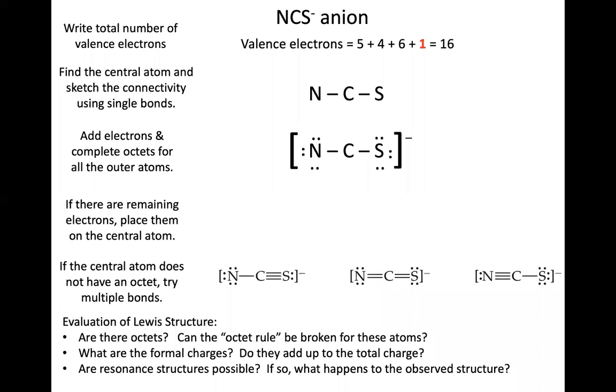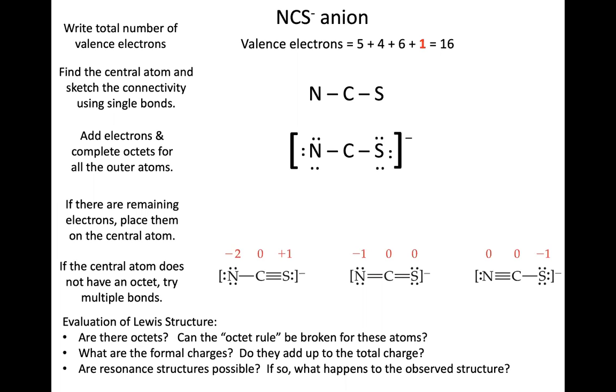How do I know which one's best? I've got to use formal charge. This is a great example of which of these is the best Lewis structure. It comes down to which one is consistent with our guidelines for the formal charges. Now, I've shown a couple examples within that. These are the resulting formal charges. So I did the math exactly the same way that I worked on the other examples.